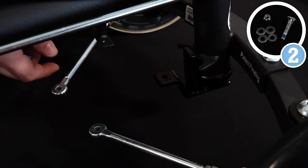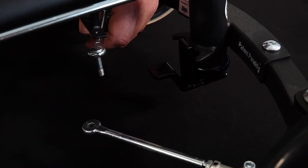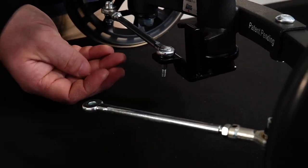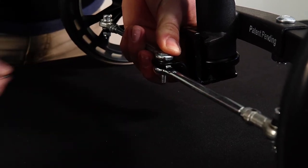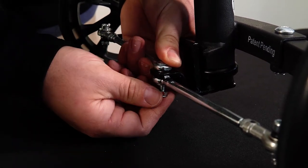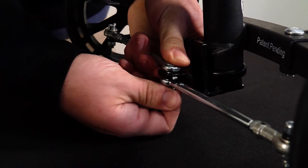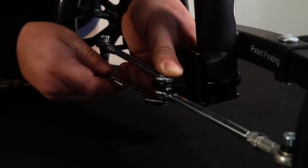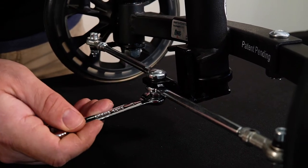Step number two, we're installing the tie rods. What we're going to do is take the tie rod bolt, stick it through the tie rod with the square hole. Take a tie rod washer, put it through the black plate here. Then take another washer, hold it on there, then the tie rod, and then washer and nut. Screw that on hand tight, then get your 10 millimeter wrench and tighten it up. You want to make sure this is fairly tight but not over-tightened — I've over-tightened it there, so I'm going to back it off about half a turn.